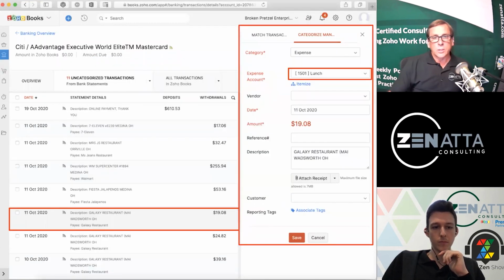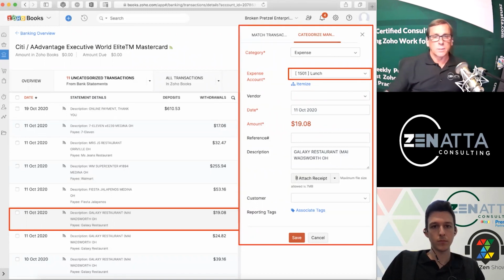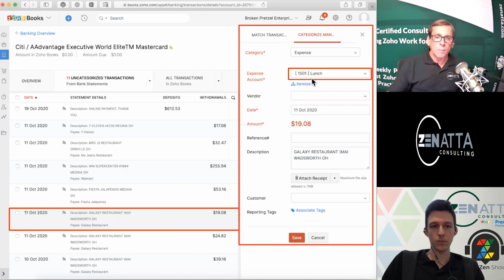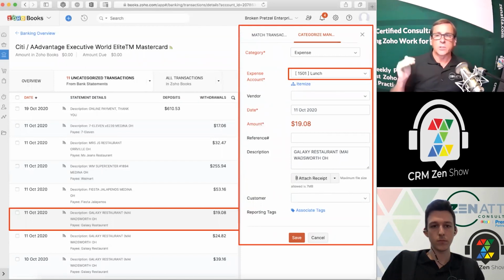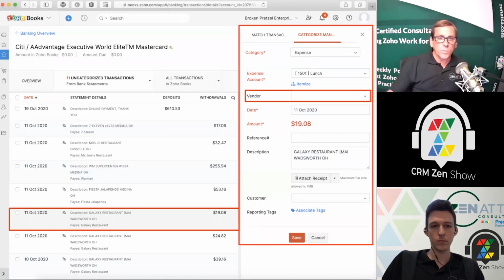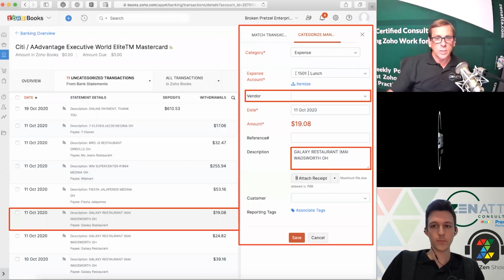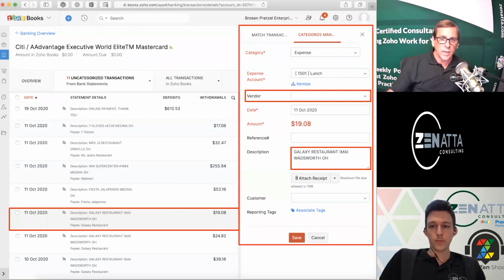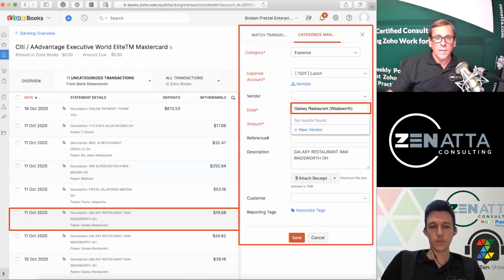Now you can see that the expense account is there, and if you give it a GL code, that code comes in front of it as well. I'm not covering it, but you can also itemize these. If there were several different things this is associated with, you can click itemize, add a whole bunch of different expense categories, and break down the amount. Once you've done that, you go into the vendor. So who's this going to be? You can usually see in the description, it's the Galaxy restaurant. So I'm going to go to the Galaxy restaurant and pop it in.